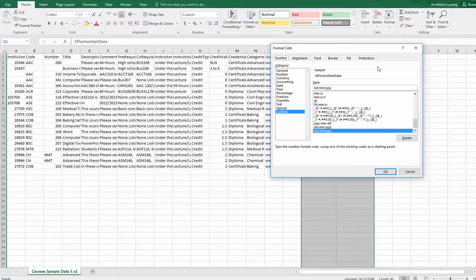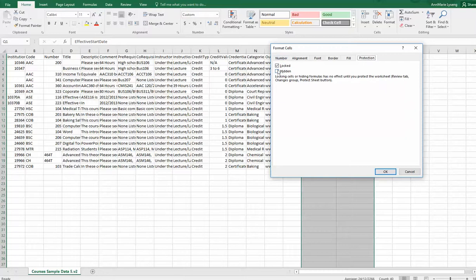I double-check before I go into my custom format that under Protection, it's not locked as it is here. If it's locked, I will find myself frustrated because I won't be able to change the formatting and I may wonder why.